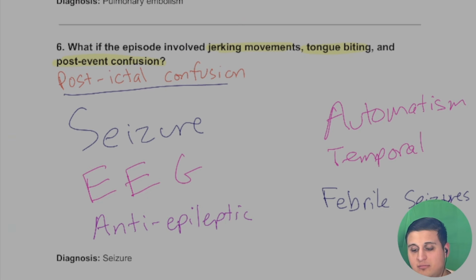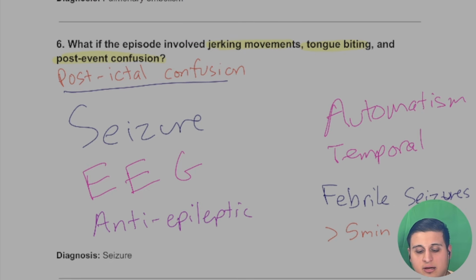Did they have the seizure for more than 5 minutes or something, right? Because more than 5 minutes, we're already approaching status epilepticus. We're going to treat them as if it's status epilepticus. Technically, status is when we're hitting like a 15-minute mark, but we don't care. More than 5, we're going to treat it as if it's status, right?